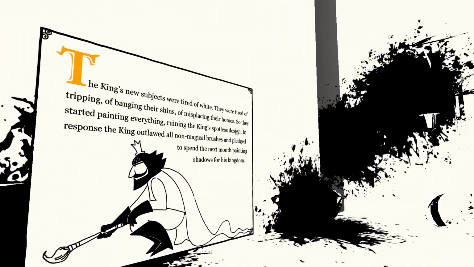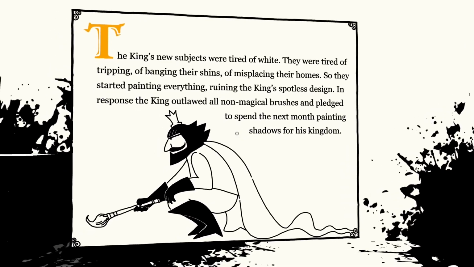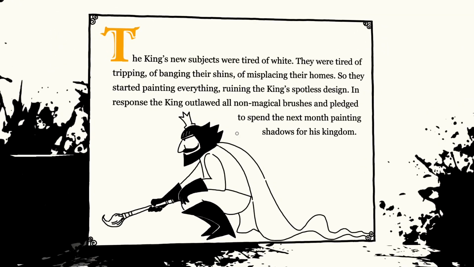The king's new subjects were tired of White. They were tired of tripping, of banging their shins, of misplacing their homes. So they started painting everything, ruining the king's spotless design. In response, the king outlawed all non-magical brushes and pledged to spend the next month painting shadows for his kingdom.